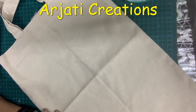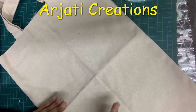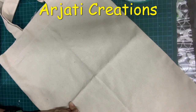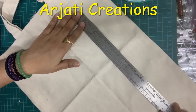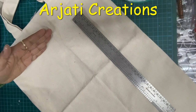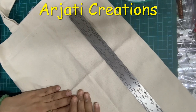Now for this particular tote bag, I have decided on a beautiful peacock pattern, which is very different from what we had done initially. This peacock pattern, we need to first draw properly on a piece of paper. Now to do that, we need to decide our size. Depending upon the size of your tote bag, measure your tote bag and come to an approximate size on which you want to create your motif. Depending upon how much part of your tote bag you want to cover, we will first create our pattern on a sheet of paper.